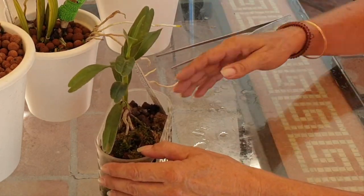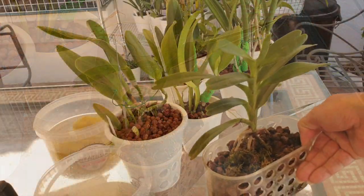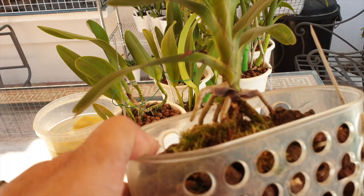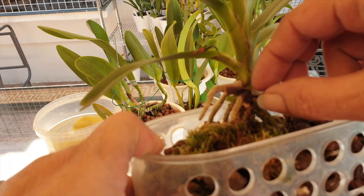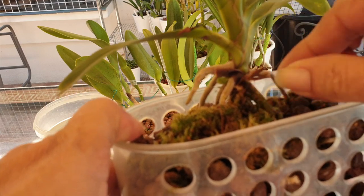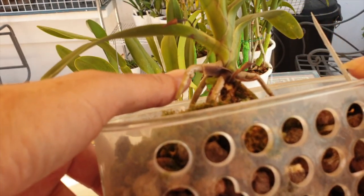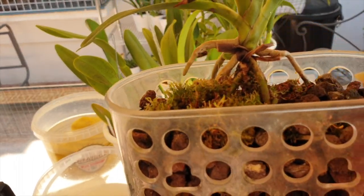And this is my Dromelia arborescens, and it looks like it's growing a plantlet right there. We're gonna have arborescens baby number two. See, I don't want to be fiddling around too much, but if I can get something like this off relatively easy, then I do that as well. And if it struggles, I leave it. But yeah, we're having a baby. Oh my goodness. But that trunk is now good and clear of moss.